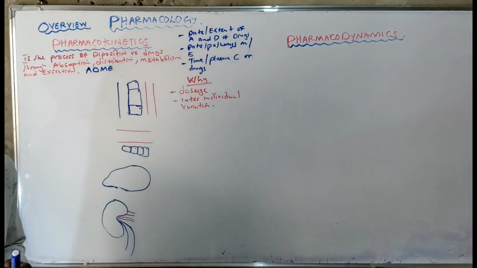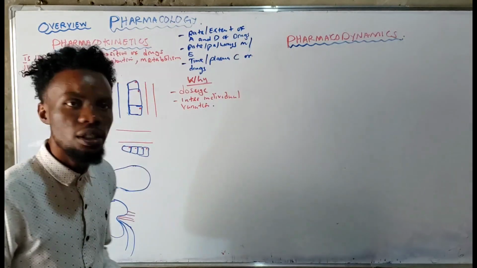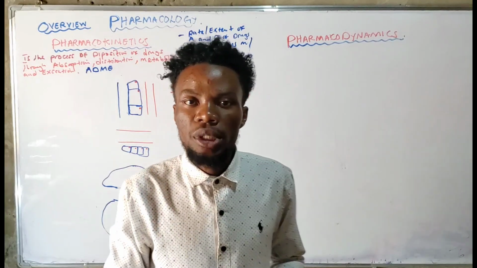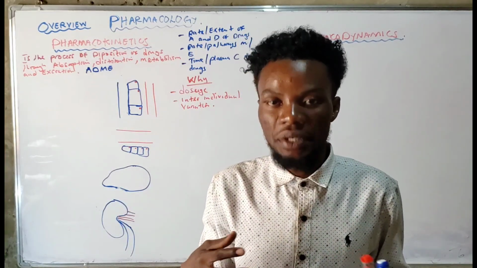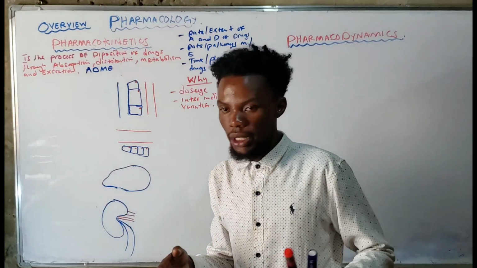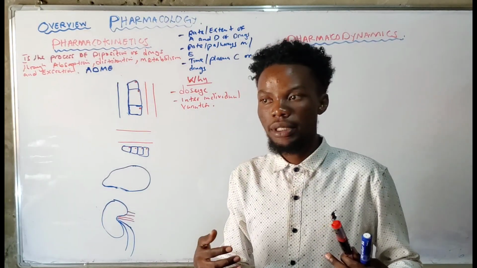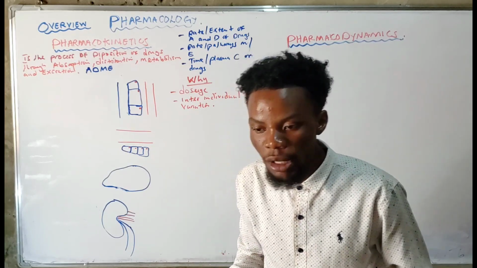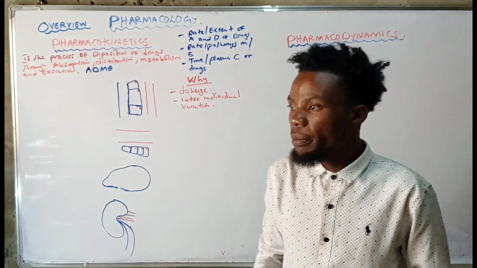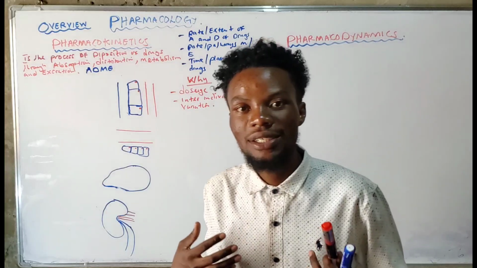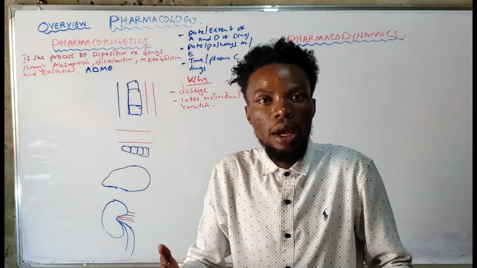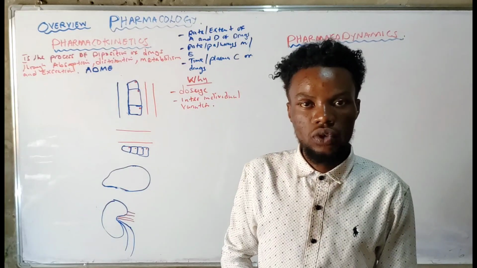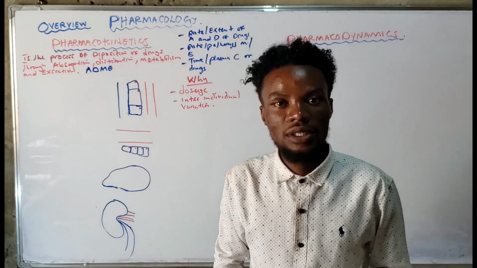Inter-individual variation. Why inter-individual variation? Because different people are going to respond to a drug in a different way. The same for me, if they give me an antihypertensive drug, I'm going to respond differently. Maybe I'm going to respond faster, or maybe slower. But how are we going to know that this patient is responding faster to this drug, or is excreting this drug faster?